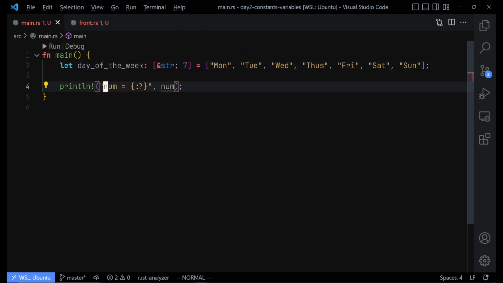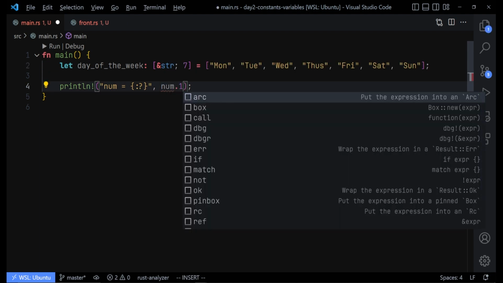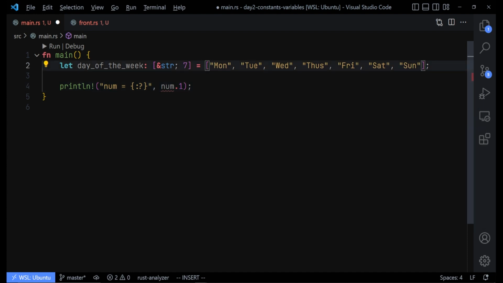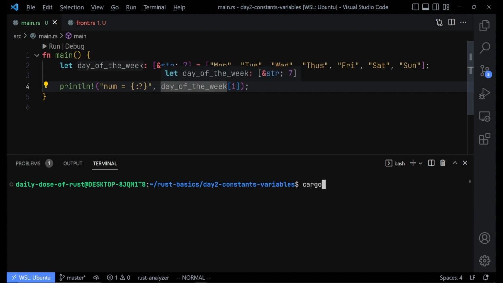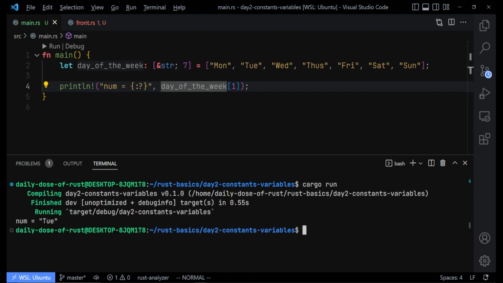Now if we want to access the second day of the week, remember that it starts counting from 0, so we can read the second value. Unlike a tuple, where you can access by saying .1, which will be 0 and 1, for an array you have to use the bracket syntax. You can then access the second one right here. Let's call it days of the week. If you print that to the terminal, you see that we got Tuesday, which is the second one. So this is how you access a value inside an array.